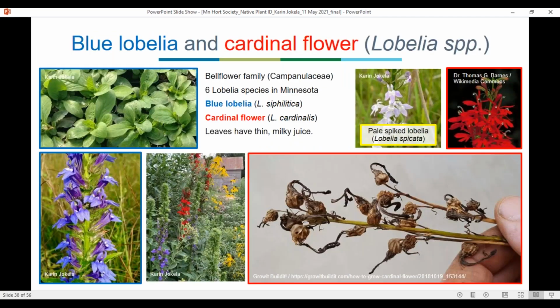Lobelia and Cardinal Flower, very beloved by hummingbirds and therefore gardeners. These also can have a little bit of a milky sap, although it's thinner and not as latexy as the milkweeds. All of them have a very similar seed head, and the seed is tiny, like hundreds of thousands of seeds per ounce, just looks like dust. They often prefer wetter areas, but pale spike lobelia is an upland species that really likes a little bit drier sites. I know I'm speeding through this, sorry everybody, but I hope that you can use this resource, the PDF, later on throughout the growing season here.